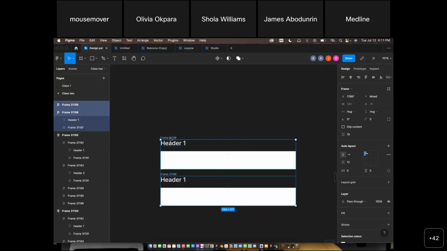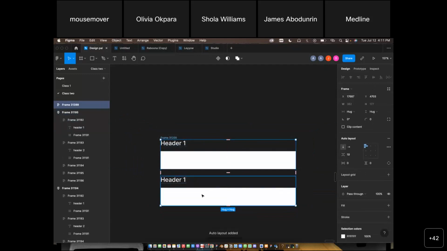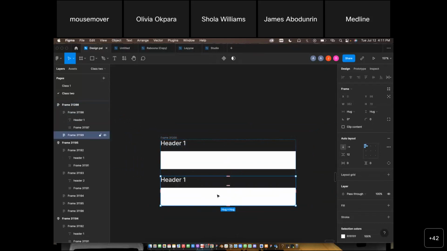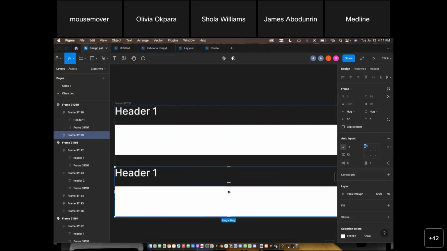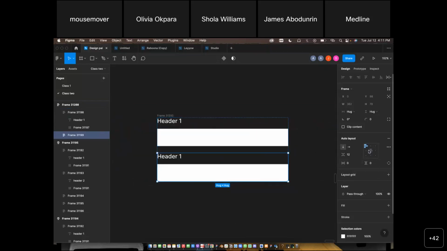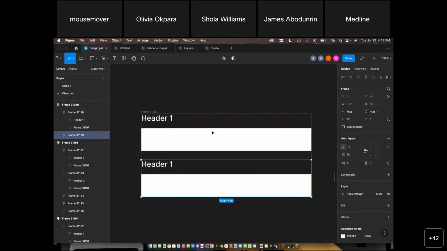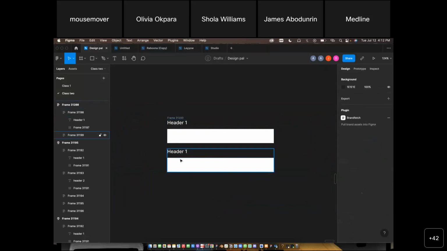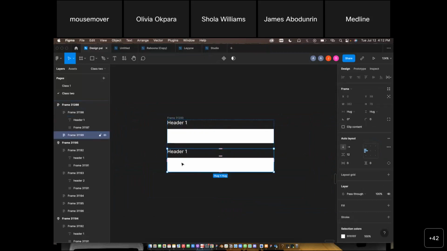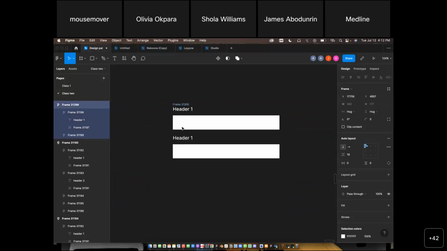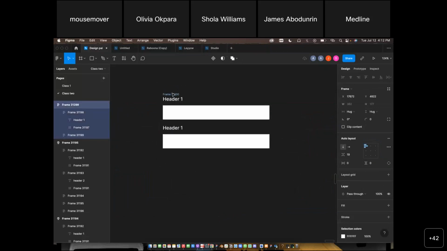So I'm going to click Auto Layout, Shift A. Adding auto layout has helped me put it in a container. Yes, after creating the first header, I added auto layout to both of them. You can see they are now together.